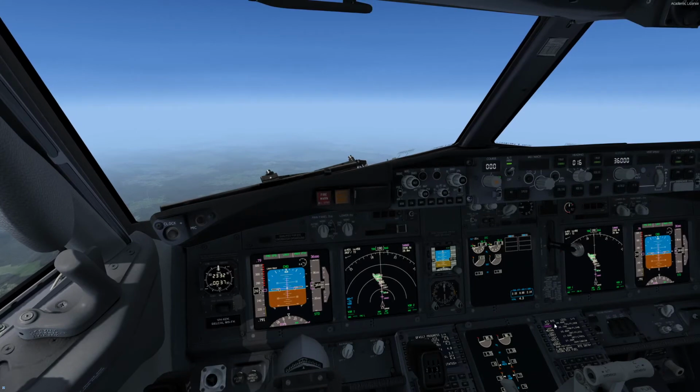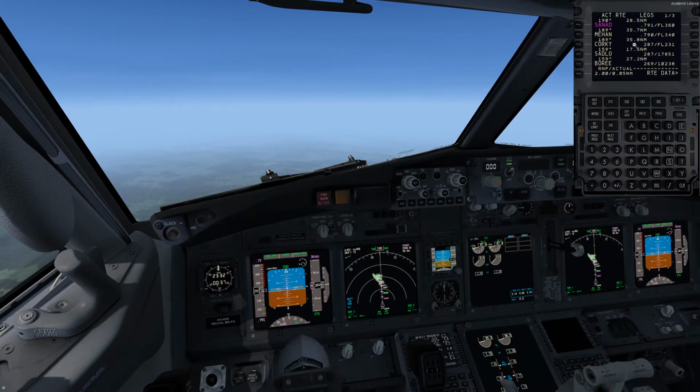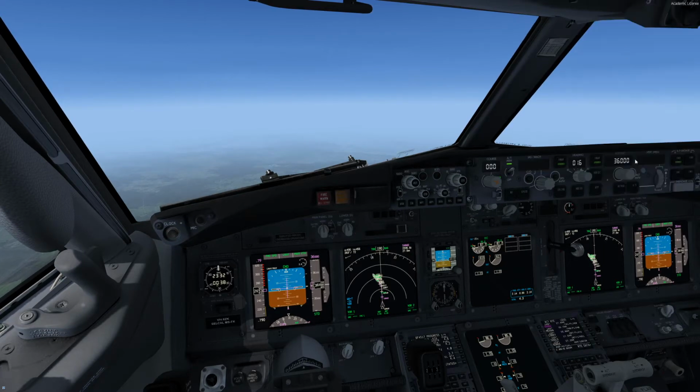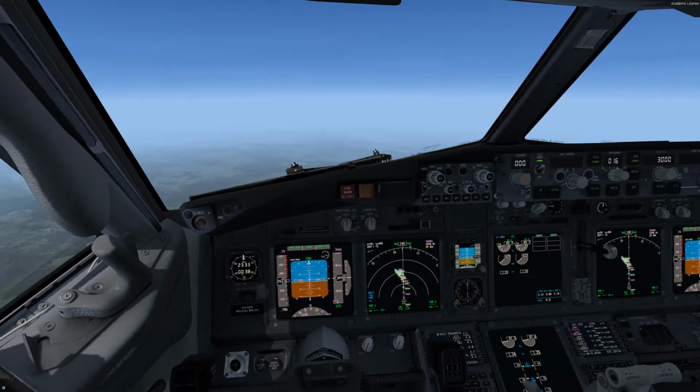Next thing I'll do is set that, because again we don't have ATC, to the localizer altitude, which is going to be 3,000. Yeah, ERDEN, 3,000. So ERDEN's the localizer for this approach. So I'm just going to set this for 3,000. At top of descent, this will descend itself. Just got to remember that, this will descend itself.